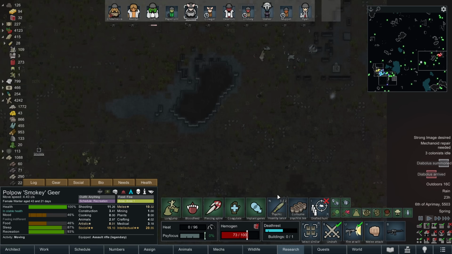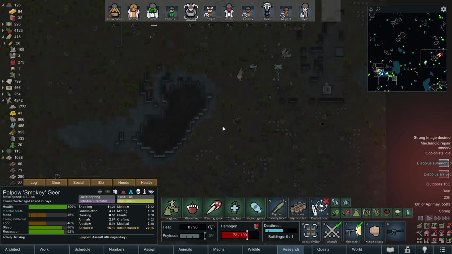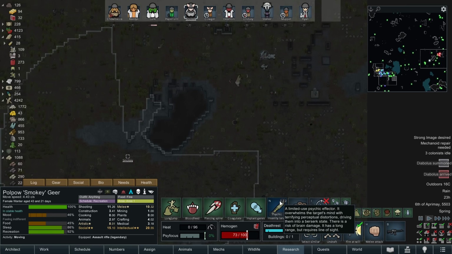Alright, what's the range on this thing? That's going to be a bit tricky. We might have to get closer than I'd like. Ugh. Why is Diabolus all the way hiding at the back? Yeah, we can get a little bit closer. Ooh, that is going to be tight.